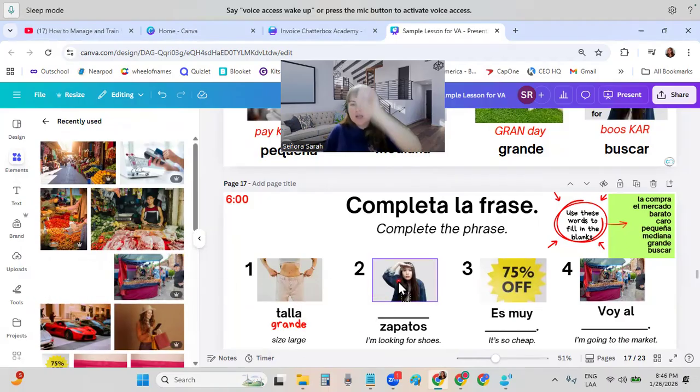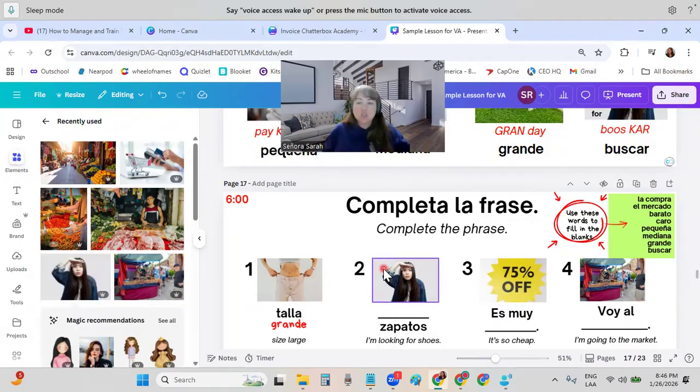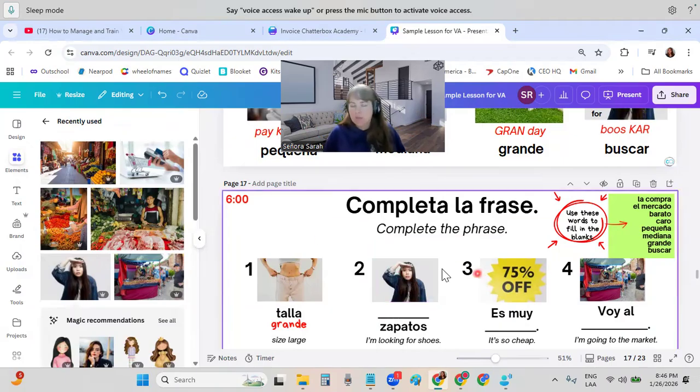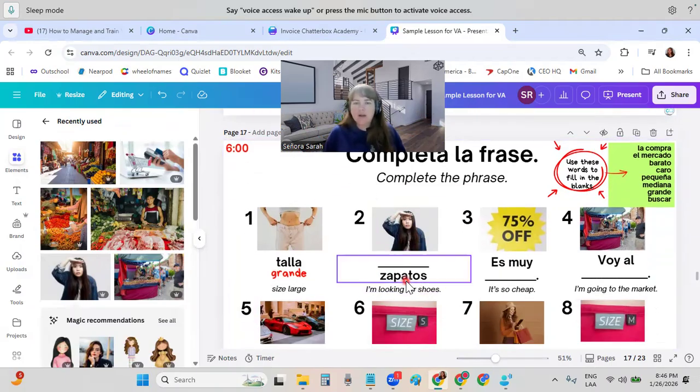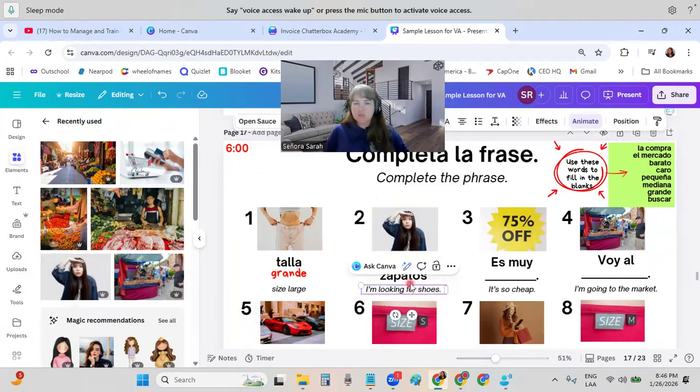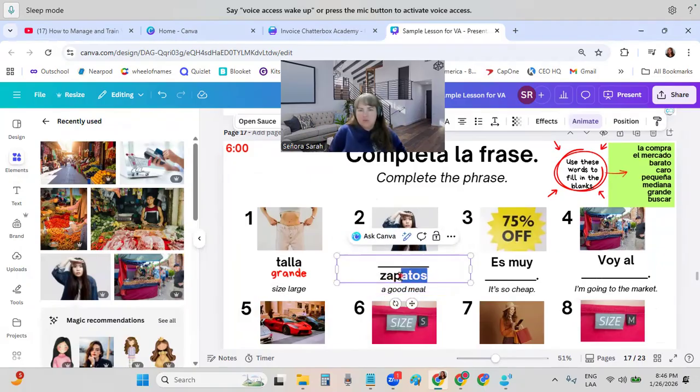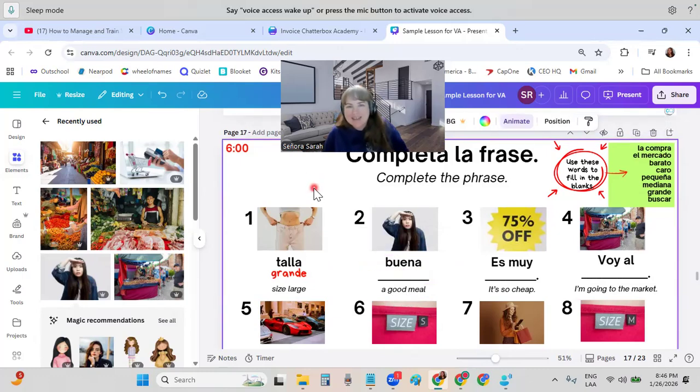So I click, drag, and drag it in there, and it's the same size. Again, don't resize it. Just leave it like that. It's faster. Now, this is one that I already wrote. This is not going to be like this. Let's pretend it said a good meal, and it's going to say something like this. The point is, you're going to get this page and it's not going to say what you want it to say. You're going to have to change it, okay?